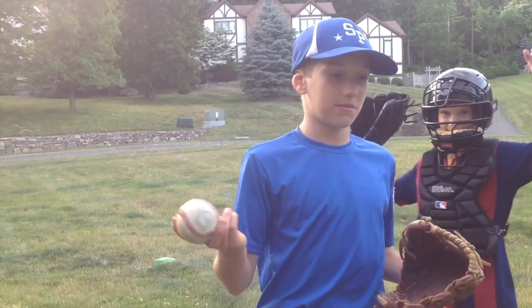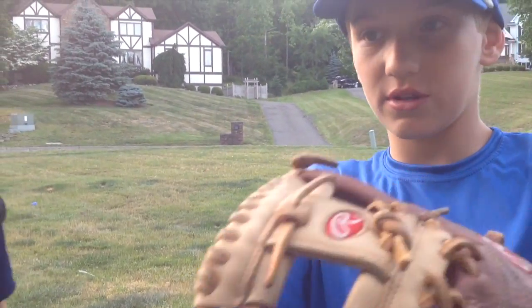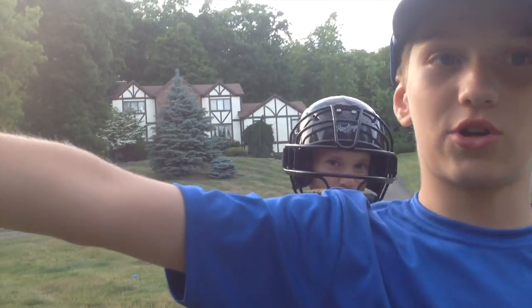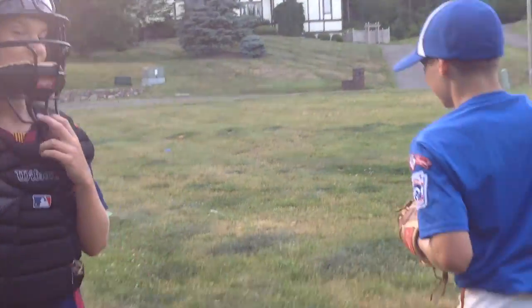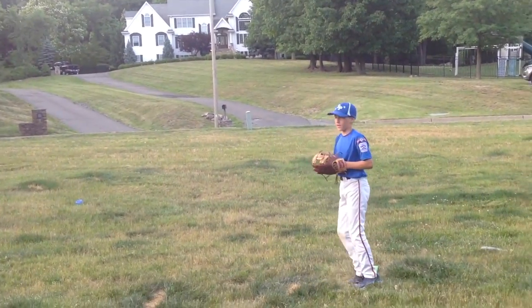Michael is going to be behind the plate catching. I'm going to show you how to throw a knuckleball. It's not like what it says — you don't sink your knuckles into it. You kind of sink your nails into it. You release; it's more of a push, so it'll come out with no spin. This usually comes out a little bit slower, kind of like a fastball.